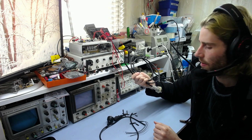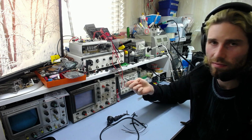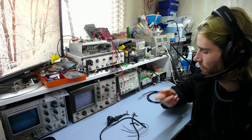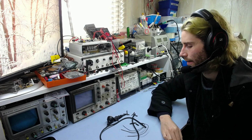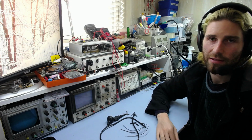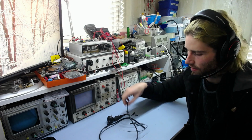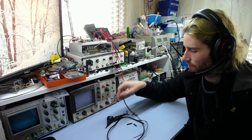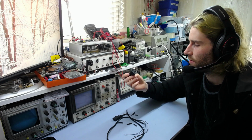So this claims to be PVC. I don't even know if it is PVC. It could be just some sort of weird mixture of anything, really. It's not very good. And of course the worst thing with this is that at a quick glance from outside you can't really tell the difference. It's only slightly thinner on the outside, and the plugs are fairly decent just at a quick glance, so it's hard to tell.